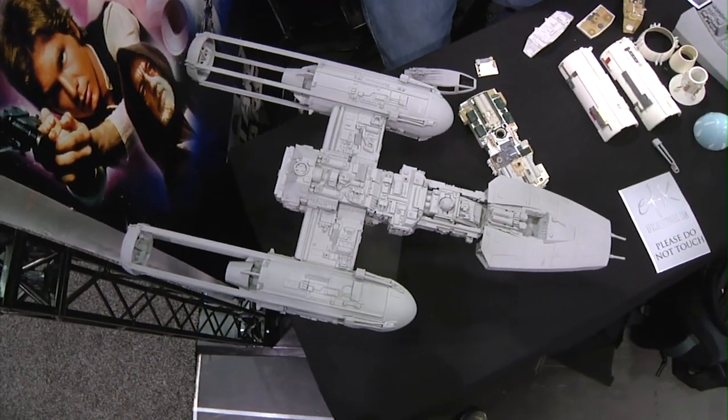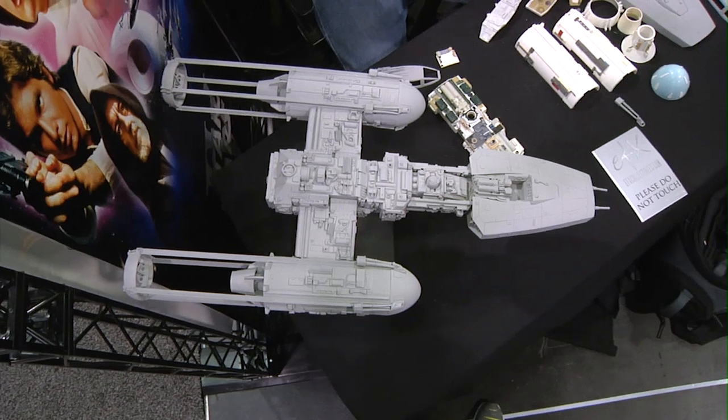Well, I'll tell you, the Y-Wing is one of my favorites because it's the workhorse of the Rebellion, you know? It's like the A-10. It's ugly, but it gets the job done. A team of guys, not just me, but a lot of my friends, we grew up doing this stuff, and we tracked down all the kit parts and tried to bring an accurate replica to the fans.